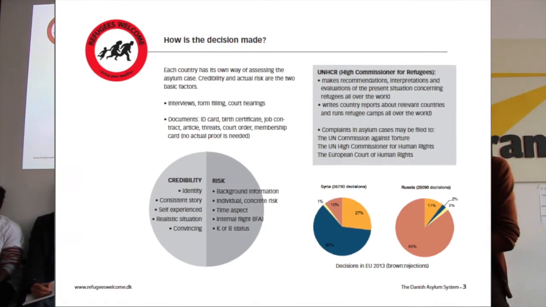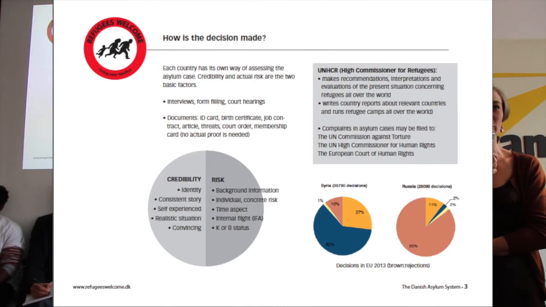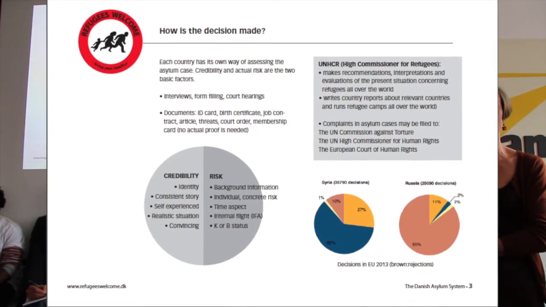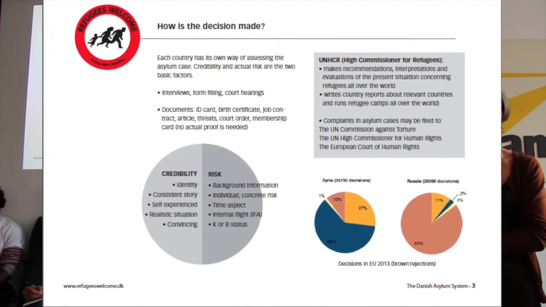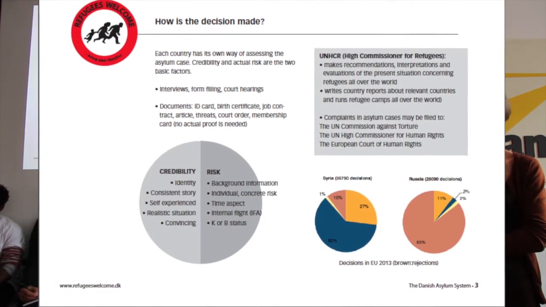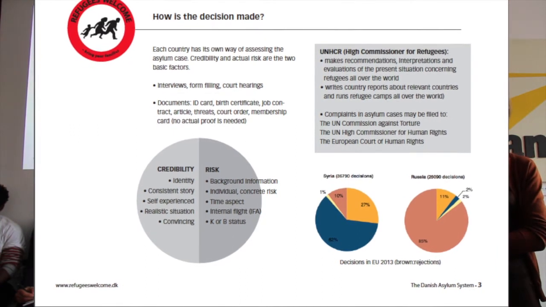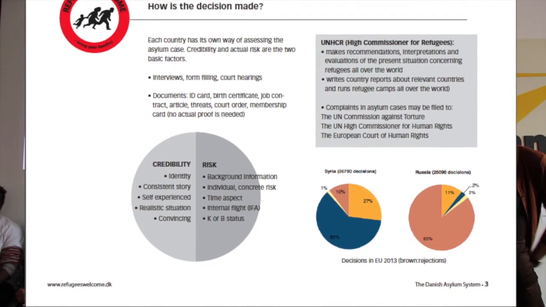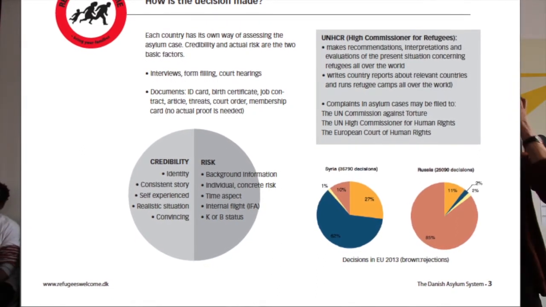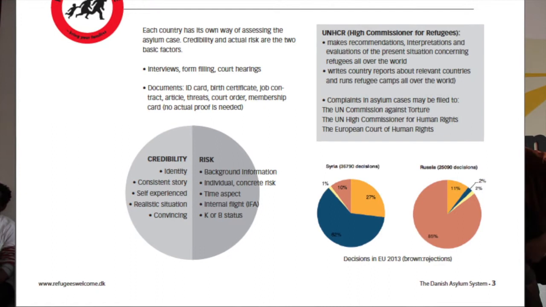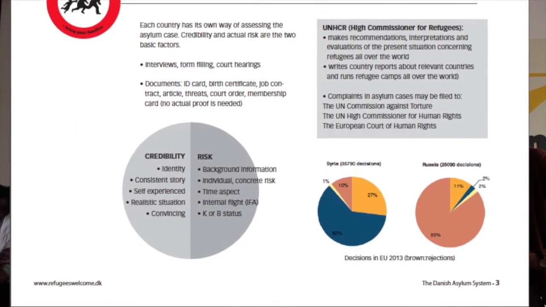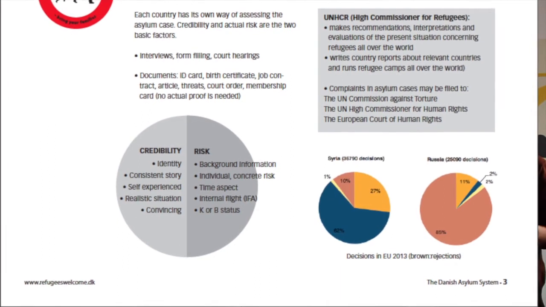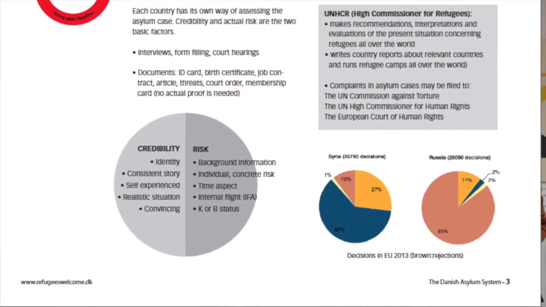So how do you establish who is a refugee and who is not a refugee? We have the definition in the Refugee Convention, but it's up to every national country to find out who is a refugee, who lives up to this definition and who doesn't. And of course that's really difficult. Every country has its own way of doing that. And there's no real international system to make these assessments.